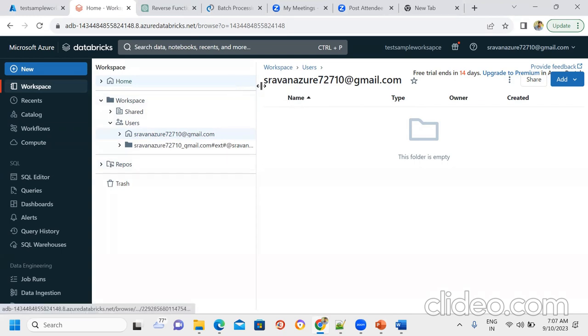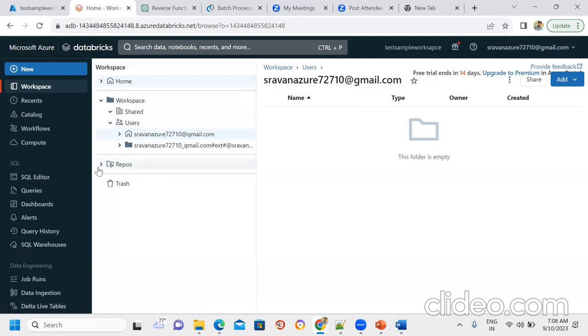For example, you developed one notebook based upon client demand. There is a requirement to extract the data from source: read the data from ADLS and write the data into Synapse, right? You created one notebook and that notebook is completed. Someone asks me to ping before going to the repository. Please share that notebook into the shared part, so that every team member can see that notebook under the shared path. This is one of the frequent things we do every day, right? We are sharing our notebooks with other team members. If you want to, we can also share those notebooks into a repository, but maybe in some situations, right?